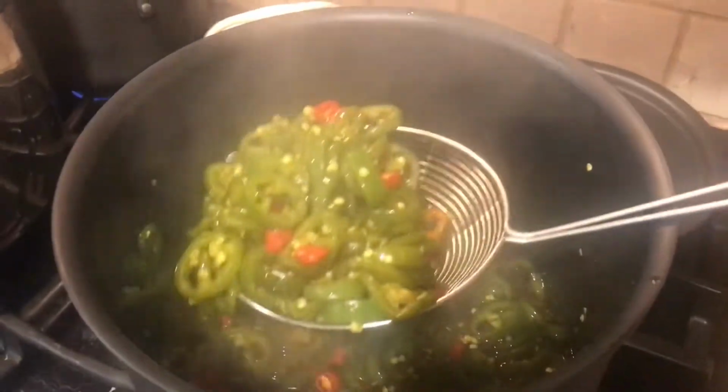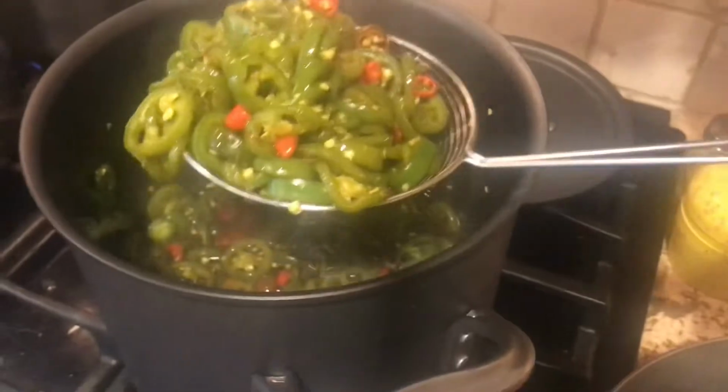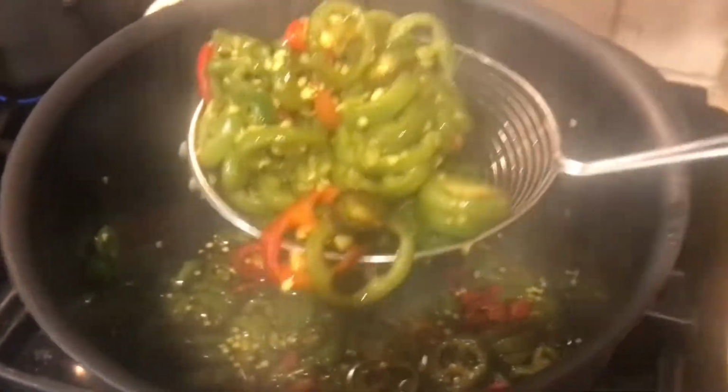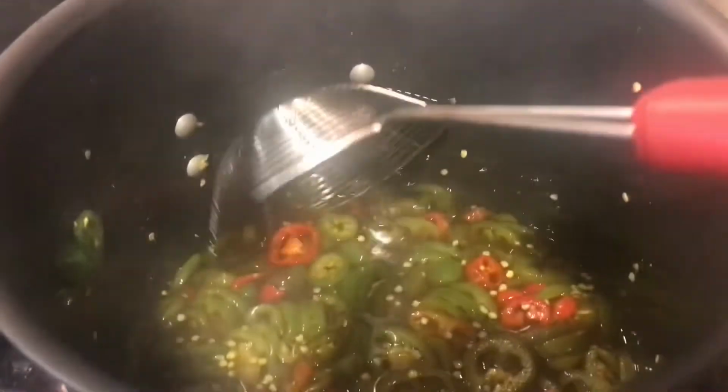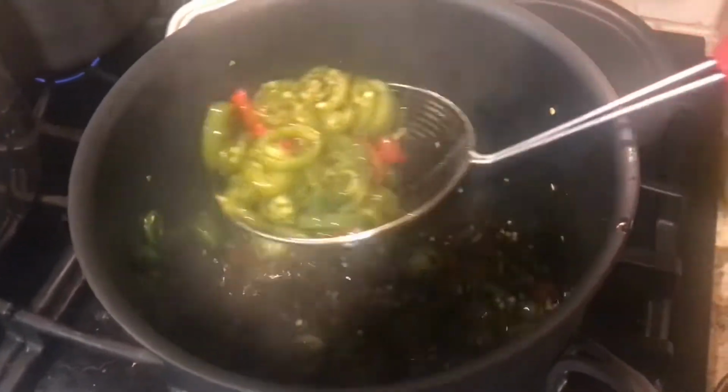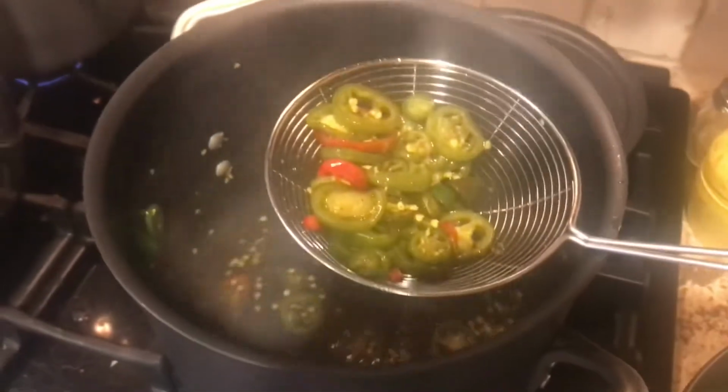Okay, we're going to fish these out using this really nice spider skimmer. Such a great tool. Much easier than doing a spoonful at a time. We have a lot of jalapenos. I think we've just about got them all. I don't see any more in there.